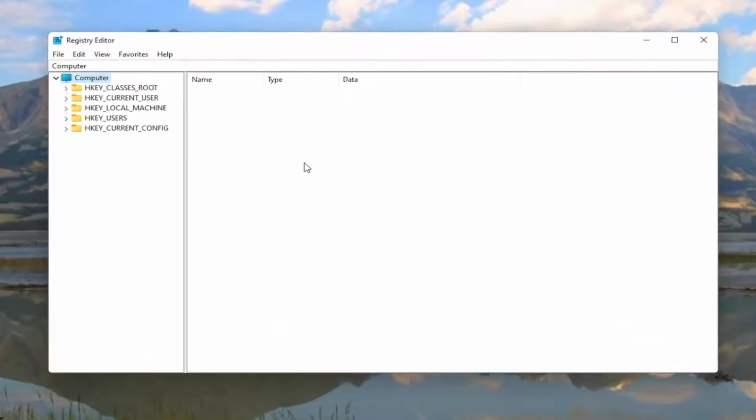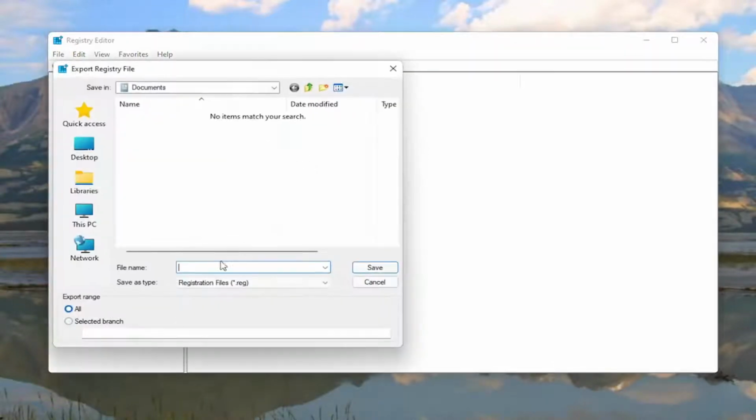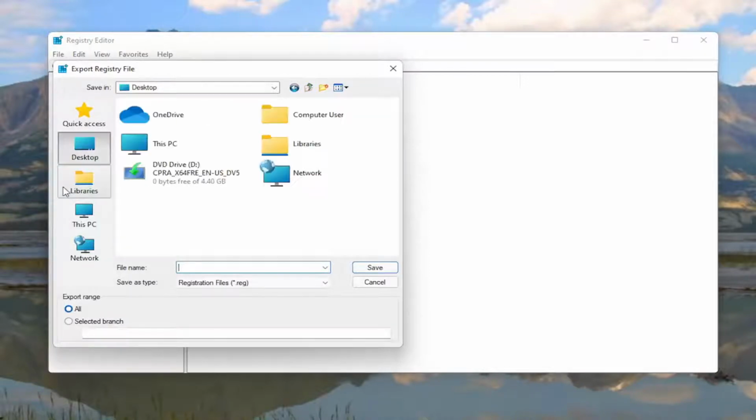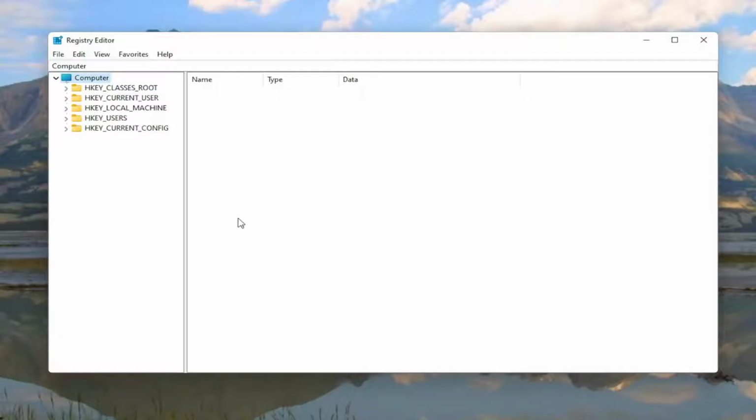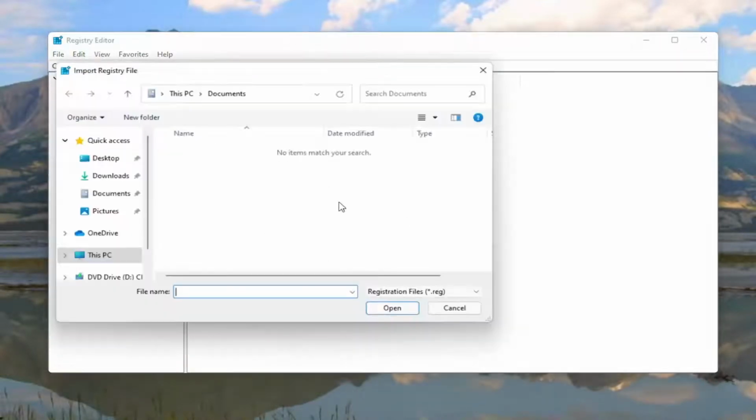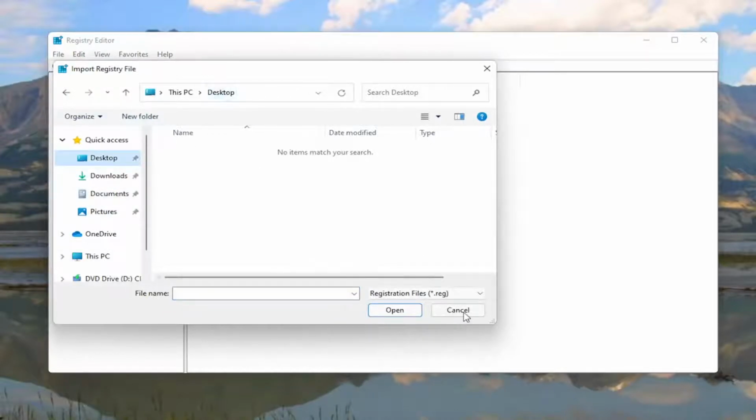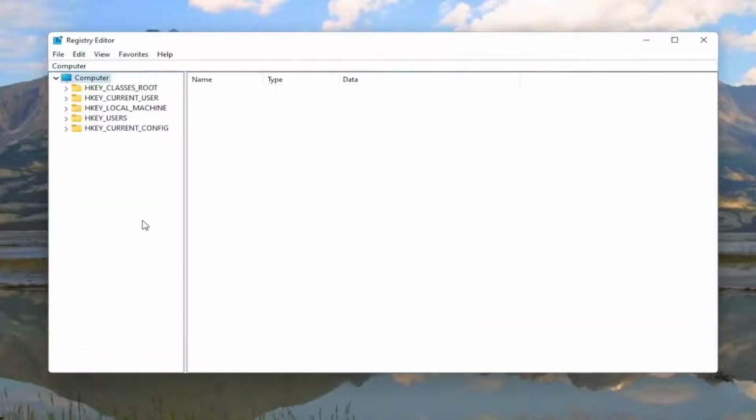Now, before you proceed in the registry, I would highly suggest you create a backup of it, so if anything were to go wrong, you could easily restore it. In order to create the backup, it's very simple. All you have to do is select File and then Export. For the file name, I'd recommend naming it the date in which you're making the backup. Set export range to All, and then save it to a convenient and easily accessible location on your computer in the event you would need to restore from it. And if you ever need to import it back in, you would select File and then Import and navigate to the file location. Like I said, pretty straightforward. And now we are ready to begin.